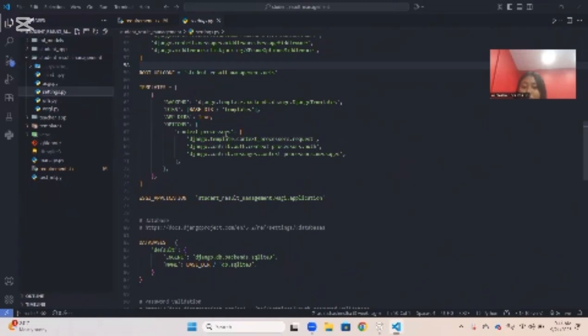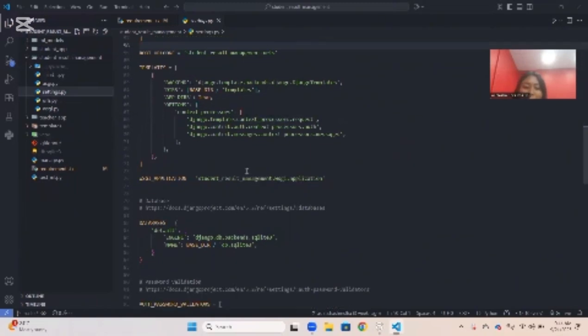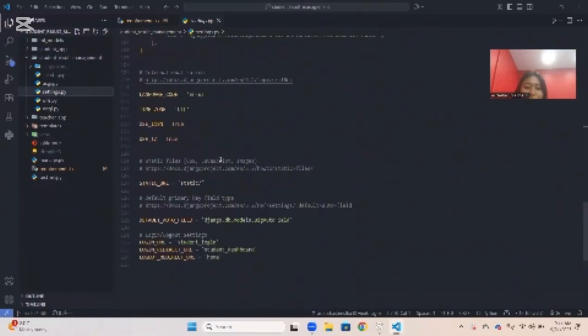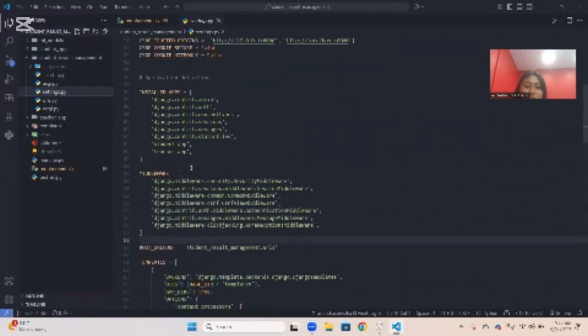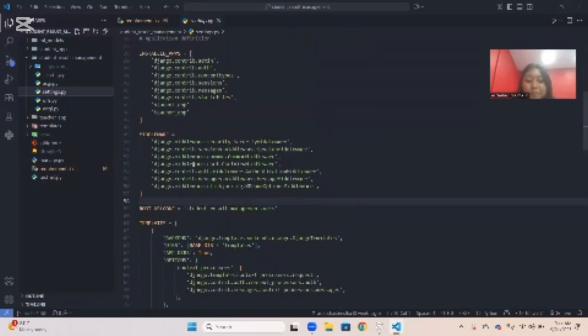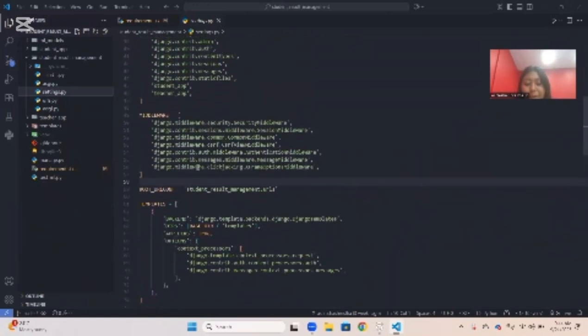In settings.py I have configured installed apps, which is here, like student app and teacher app, and others. The database is SQLite for development, with templates and static files for the front end, and security features for CSRF protection.